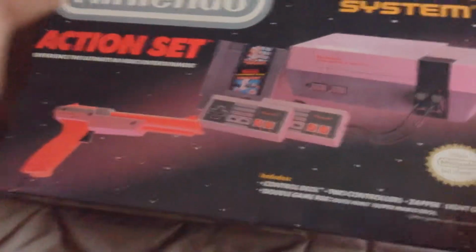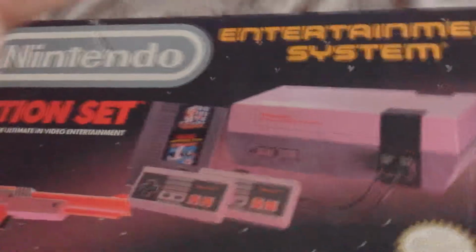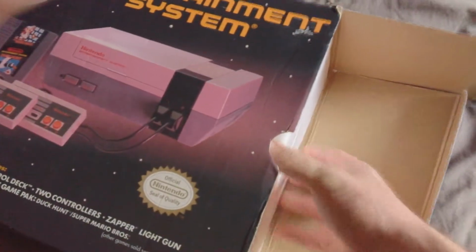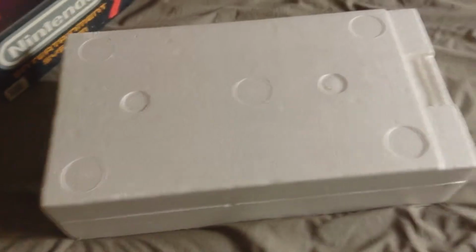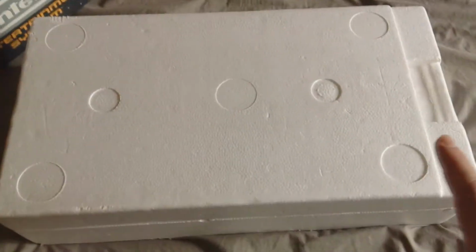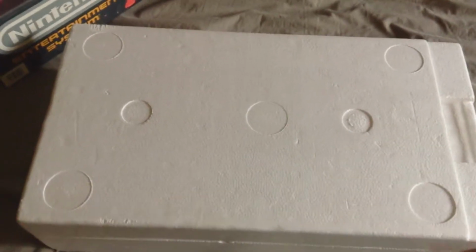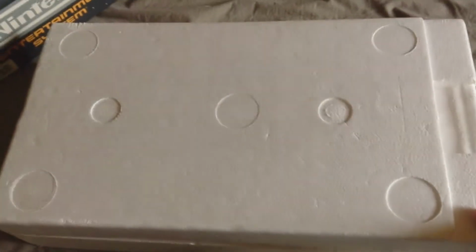So let's go ahead and unbox it. And I'm trying to do everything with one hand here, which isn't going to work. So yeah, there's going to be breaks in between, but that's okay. Alright, so we got it out of the box. We gotta take the styrofoam off. I can tell you already it's got that crazy, plasticky, new smell. I wish I could broadcast smell over YouTube, but can't. So let's open this bad boy up.